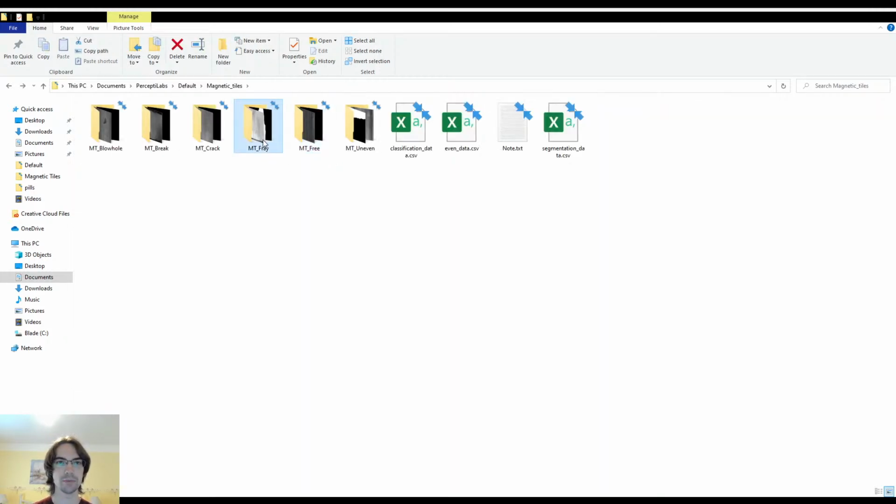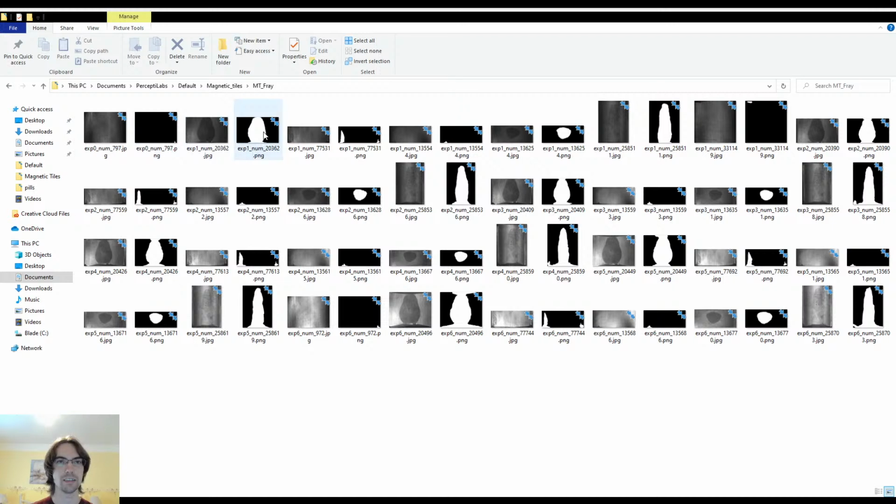So if we jump back into one of these again, you can see that these PNGs are masks. So what we're doing now is just going to classify the different magnetic tiles and the different anomalies inside them. But using this segmentation, you could also see where the anomaly is in the magnetic tile.